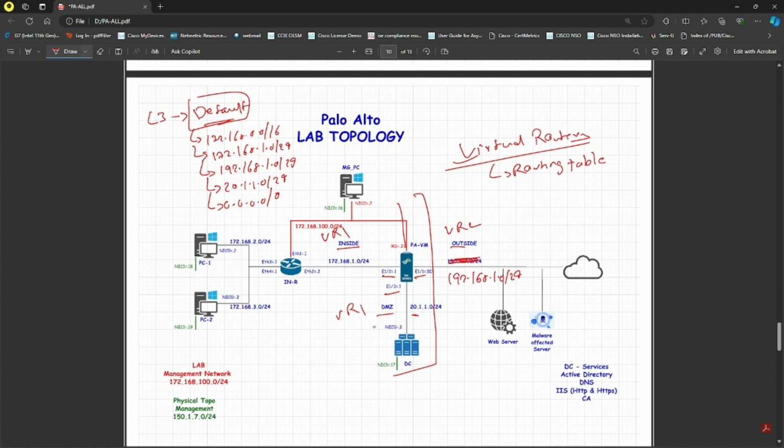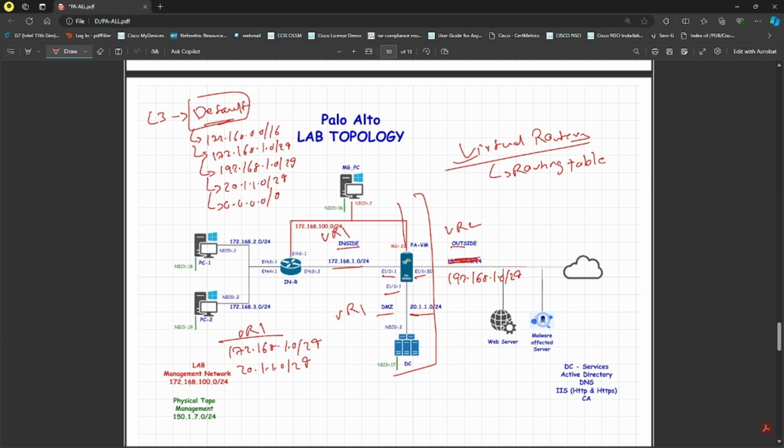So inside and the DMZ will be included into VR1. That means my VR1 is going to have the subnets 172.168.1.0/24 and 20.1.1.0/24. When we see from the point of Palo Alto, Palo Alto only knows this subnet and this subnet.